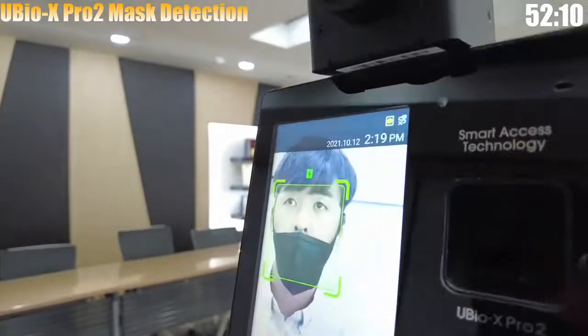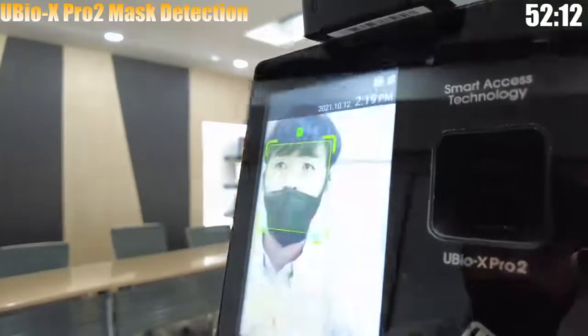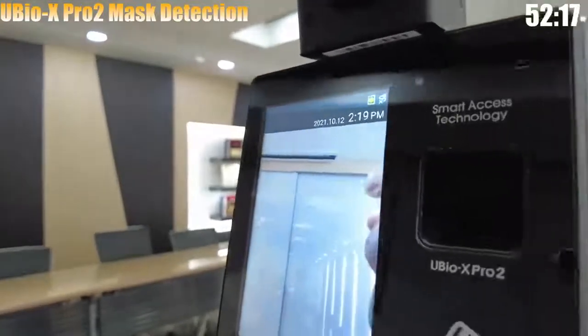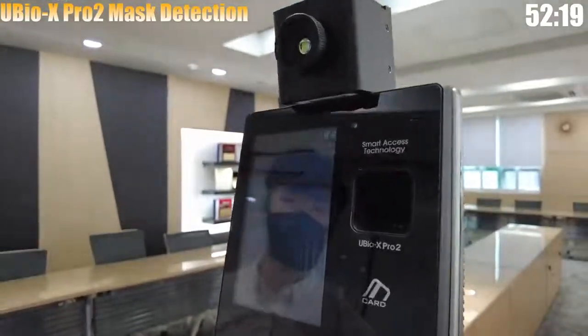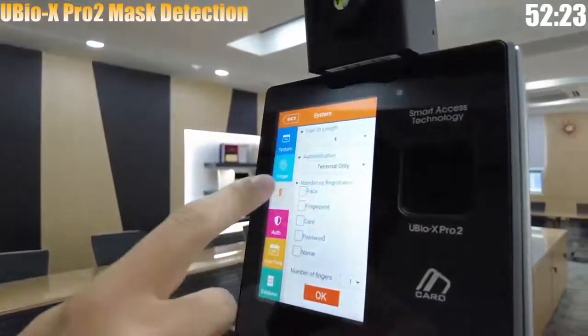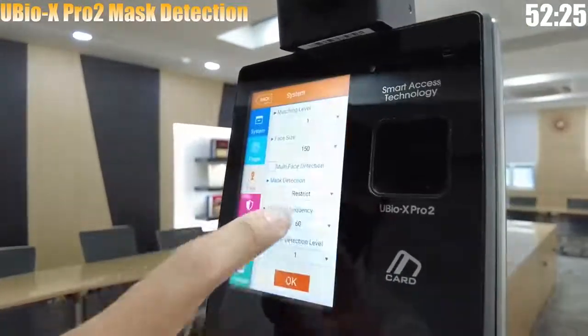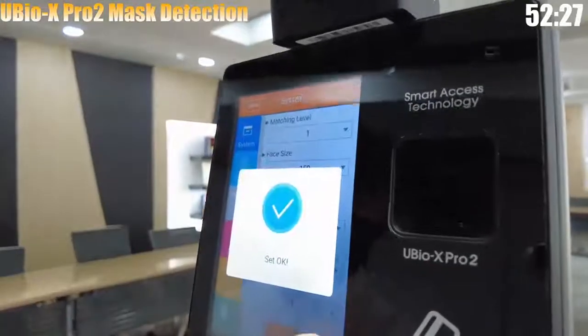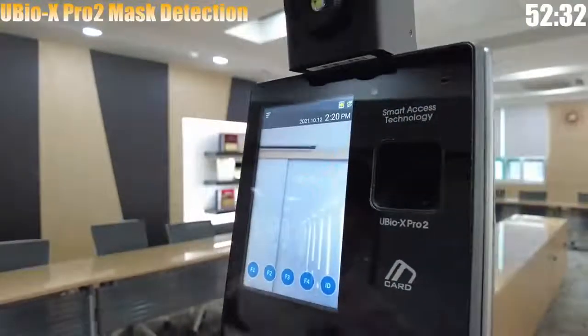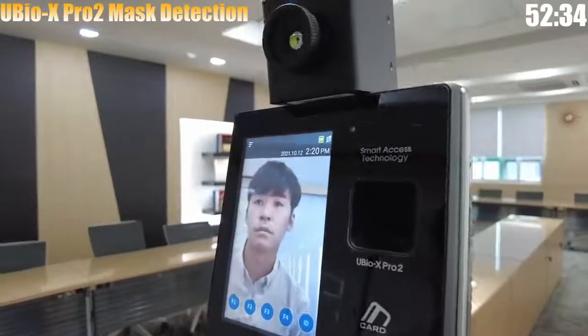Even if you're not wearing a mask properly, it's going to tell you to make sure to wear it properly. So we even detect if you're wearing your mask up to your mouth or over your nose, which is the optimal way. The next option after guide is the secondary restriction level, where it's going to guide the user to wear their mask properly if they're not wearing it correctly.